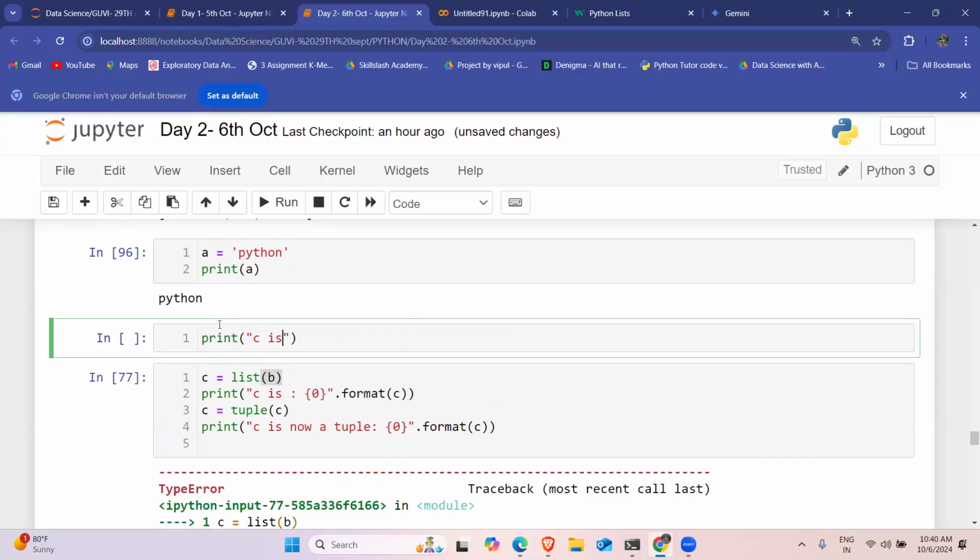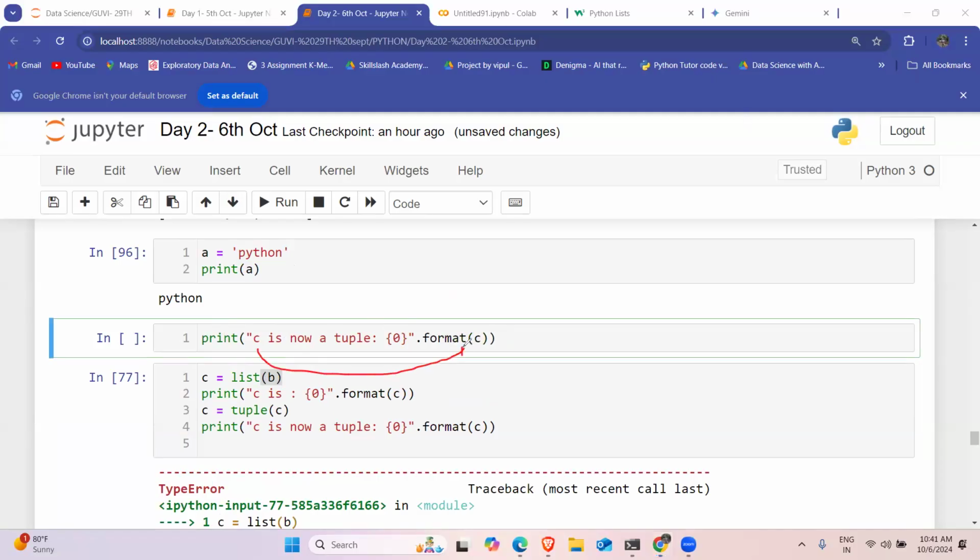Suppose C is now a tuple of 0. This is your own formatting, no? And from where it should take reference, as a reference this C. So you're referencing this C over here like that. Okay, Vipul.